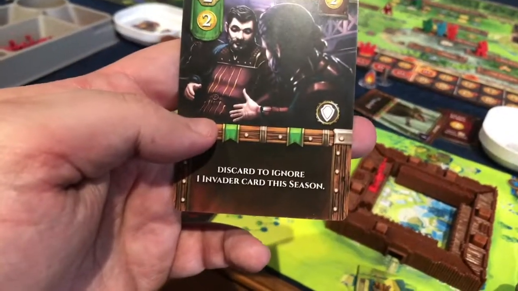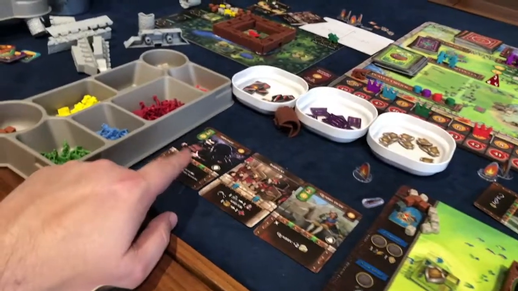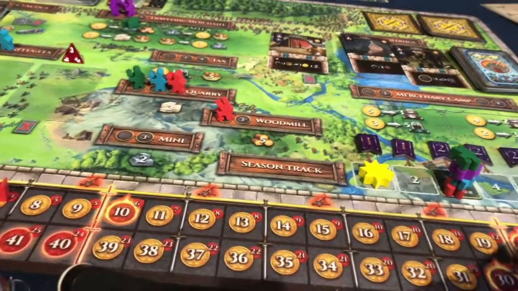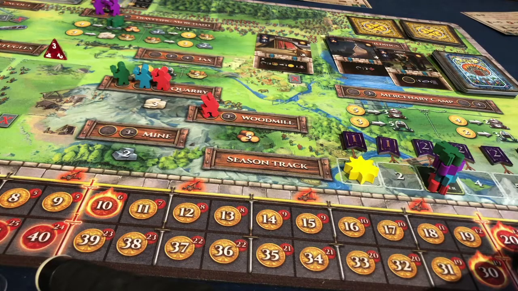But now we have a guy that lets us ignore an invader card. Invader cards are big, big deals. Now, note that it does not say siege card. So we got into a big debate with people about that, but I'm pretty sure the designers meant that it's invader card, not siege. In fact, I'm going to look that up real quick. The card is literally called the invader card, the red cards. Okay. But trust me, folks, that's still an awesome card. Okay, blue's done. Now we go to purple.